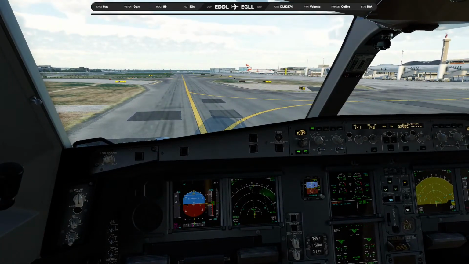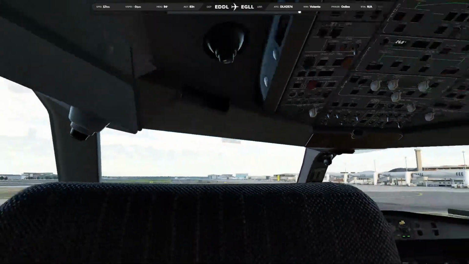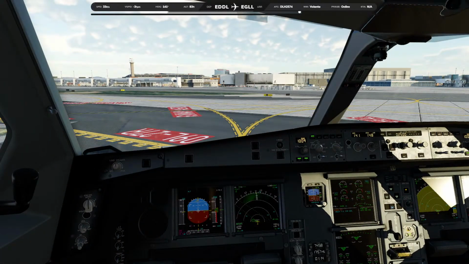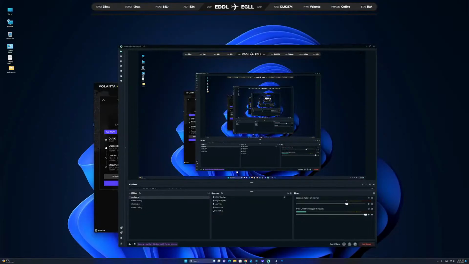All right, let's hope that it doesn't break. So far, so good. No, please no. Oh, come on. Well, it's not gonna work, guys. I'm sorry. X-Plane is gone.